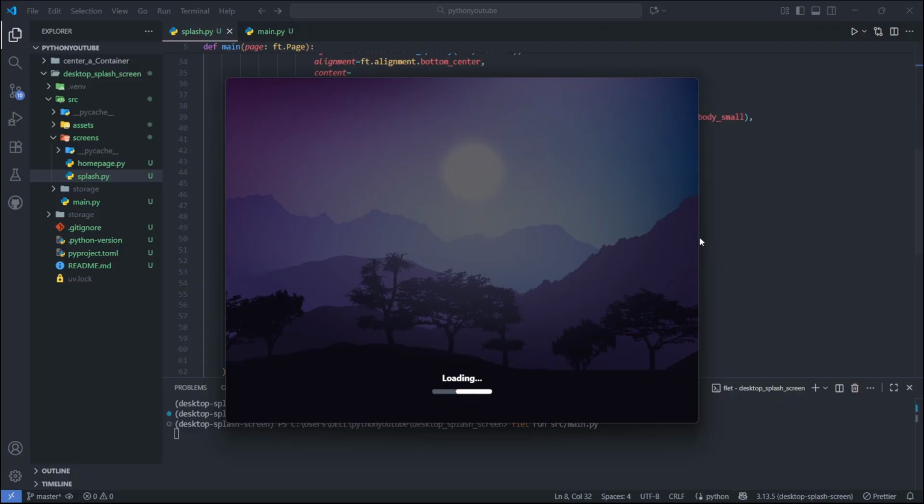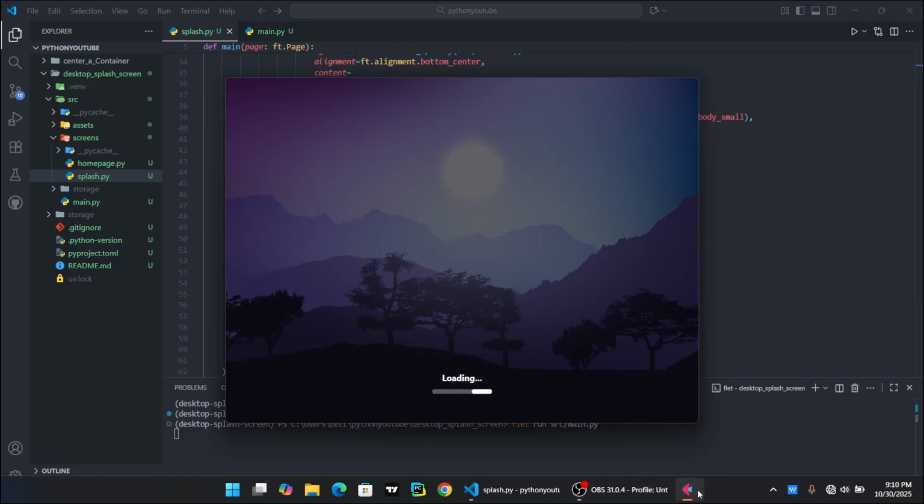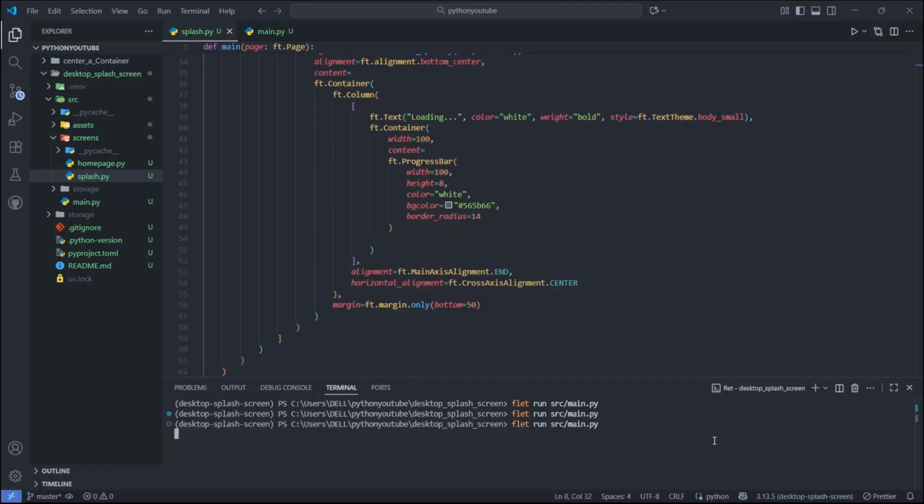Resizable will be equals to false. So if we check from the edges here, we'll see that the splash is no more resizable. It does not bring out the mouse cursor for resizing. It means it's no more resizable. Let me check the bottom here, or the other side. Yes, and the corners too.